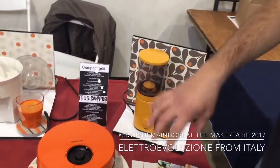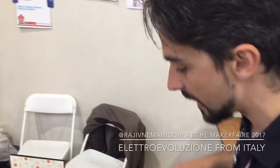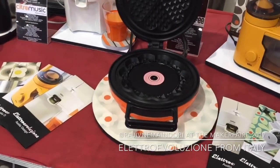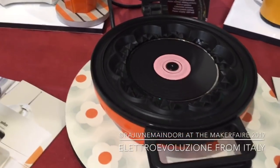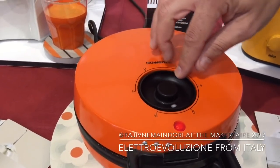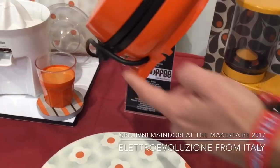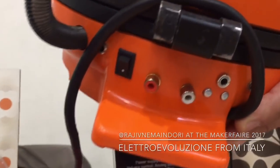We use the buttons, the knobs, the gestures — the original gestures. For example, this one is a waffle iron, a waffle maker. And you made it a CD player — a CD player now. The temperature control is now the volume. And we have the speaker here and the RCA output on the back. Oh my goodness!